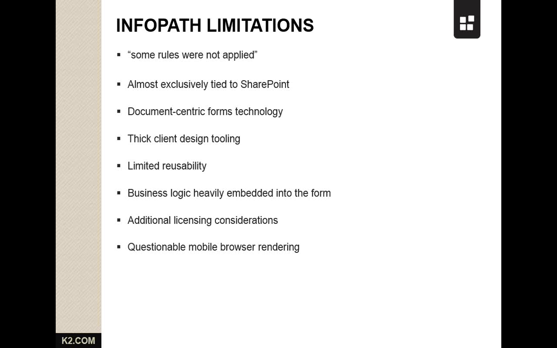One of the fundamental elements of InfoPath is that it is ultimately a document-centric forms technology. If you go and read the patent that went into producing InfoPath, you can find that through Wikipedia, as I did the other evening. It actually talks about building dynamic HTML user experiences on top of XML. And if you perhaps don't know what that means, we can explain it perhaps in the Q&A. But ultimately, it's about building a user experience on top of XML documents. And so that XML document is still the underpinnings of InfoPath today, and it makes it a very document-centric technology.